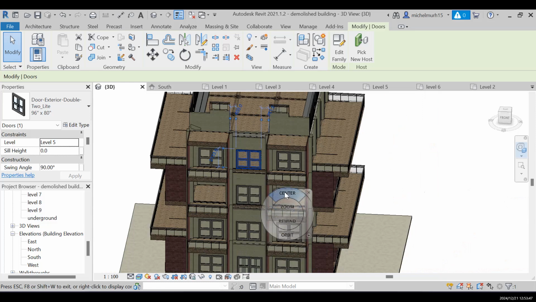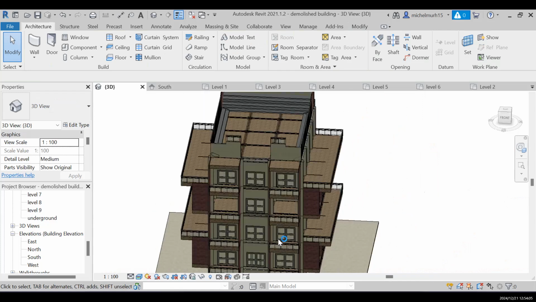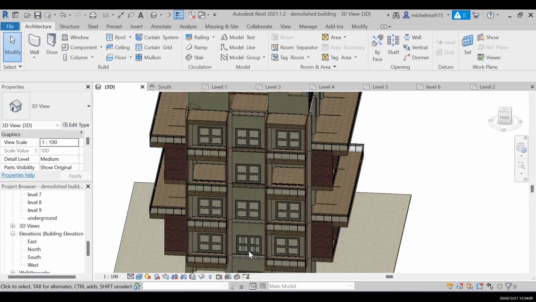So I need to create another wall here before I create a door. I need to create a wall here and another wall here. So that's why the computer didn't allow me to copy and paste the door in south elevation. So I need to create a wall here, and let me just cancel this part. So here this part should have a wall and another wall. So you just repeat the same process that I was doing before, right? So I created two walls.